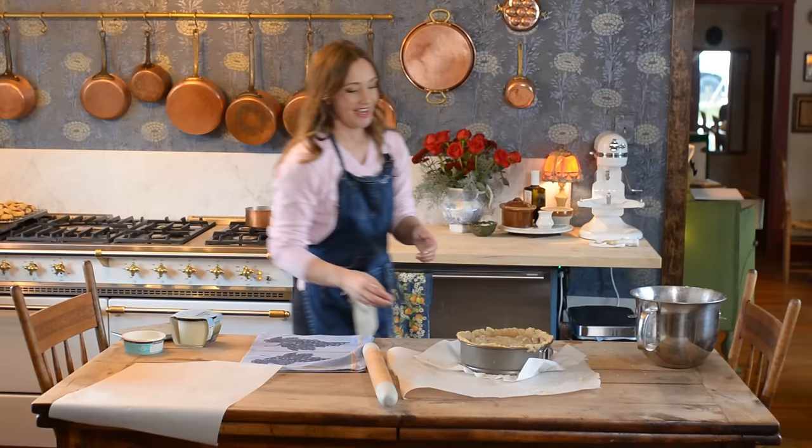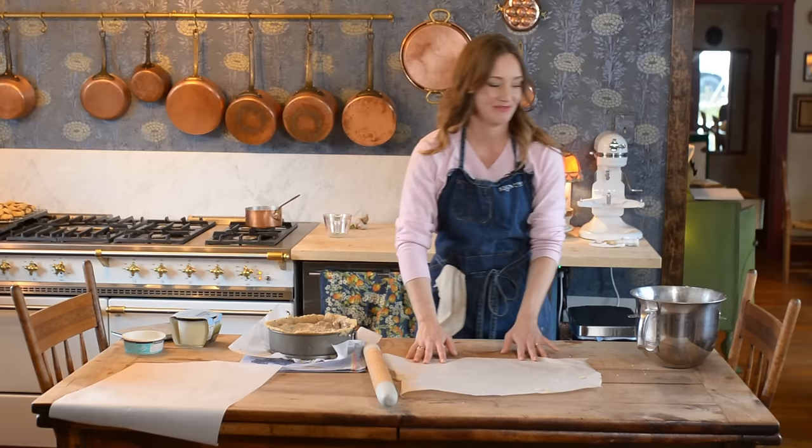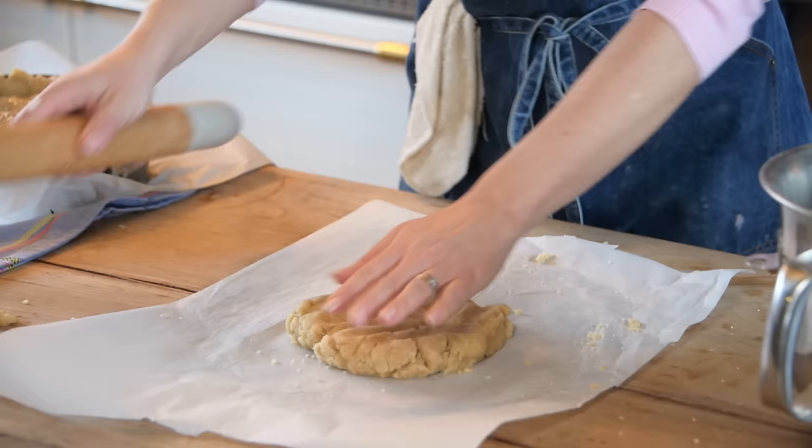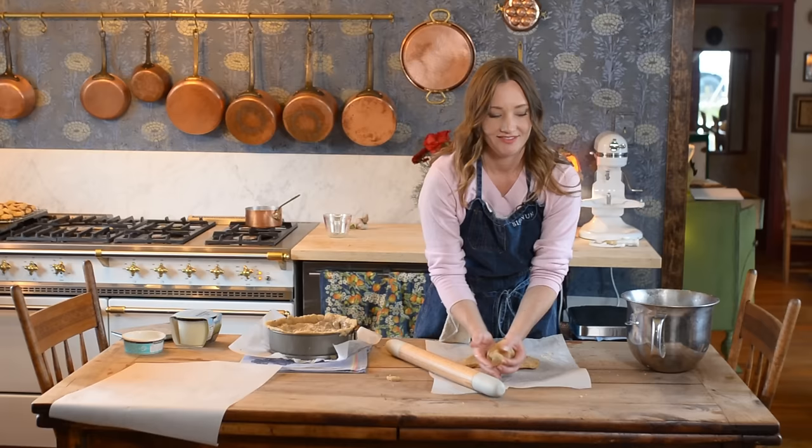I mean, this is just pounds of nutrition. And I love that because I'm not interested in food that really doesn't do anything for you nutritionally, calorically. All right, so here is my lid. This is a fun bit. Set that aside.